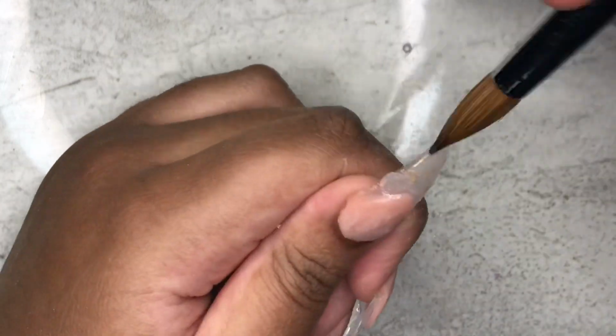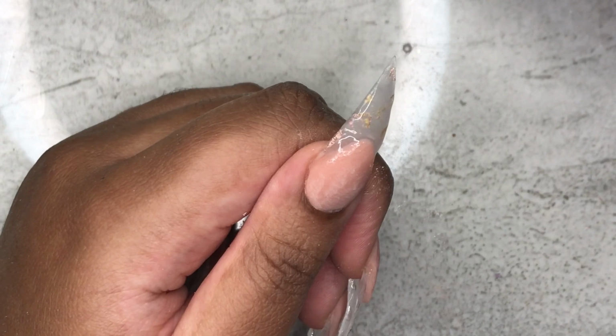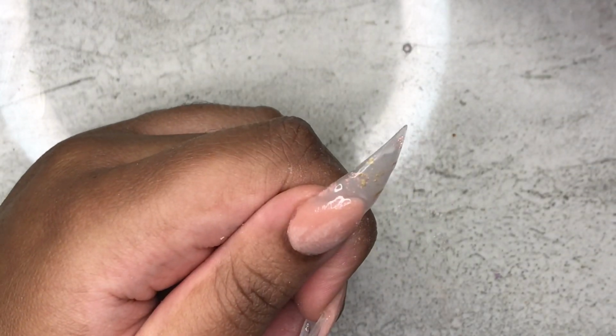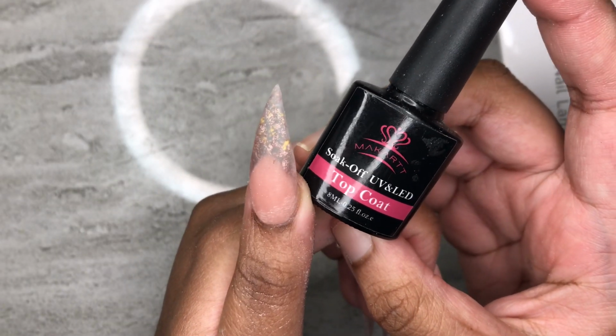I'm basically adding a little bit of the foil, and then I'm encapsulating it halfway. Once that's all dry and good to go, I'm reapplying some glue in some of the sparse areas, and then encapsulating it one more time.